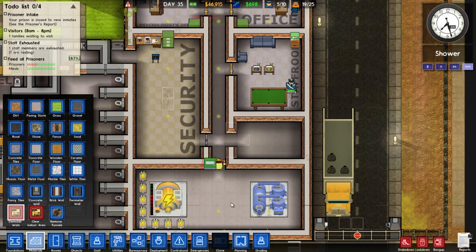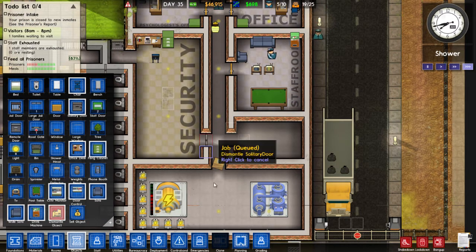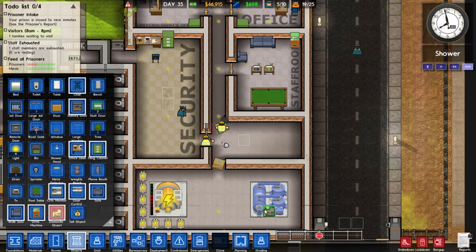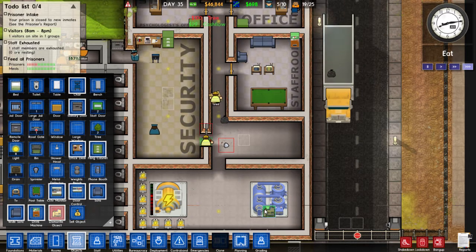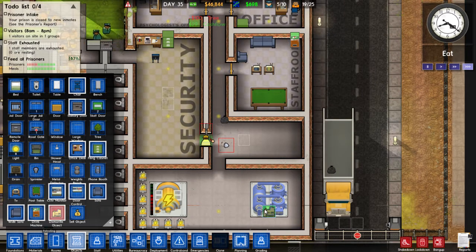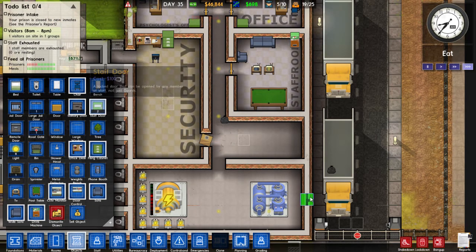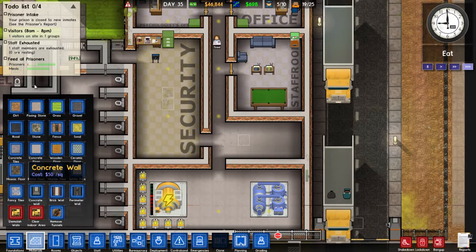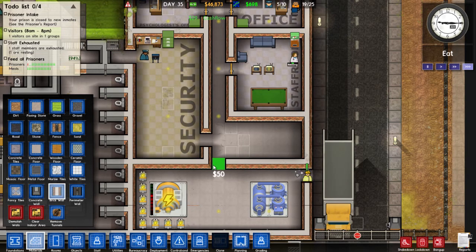Demolish that. Actually, go ahead and dismantle this here. Come on. Well, that takes a long time to install. Holy moly. Boom. Right, and then we want to put that staff door here. Okay. Actually, you know what? Screw that. We'll put it right here. And then materials. Brick wall. There you go. Here.